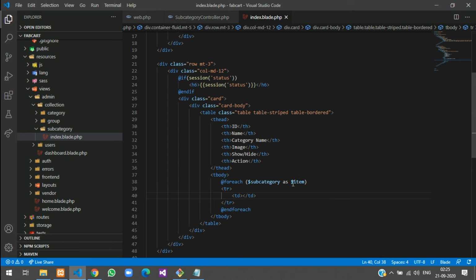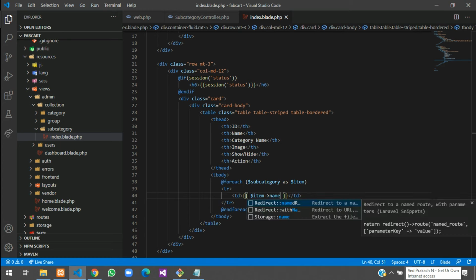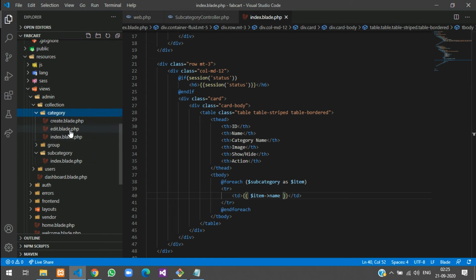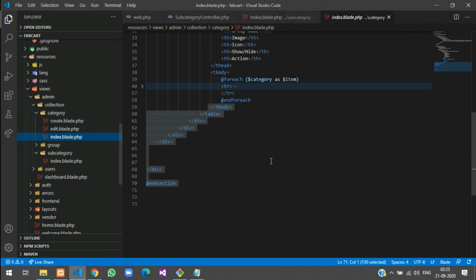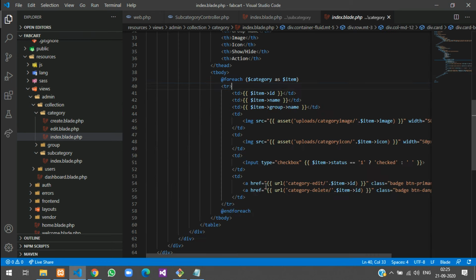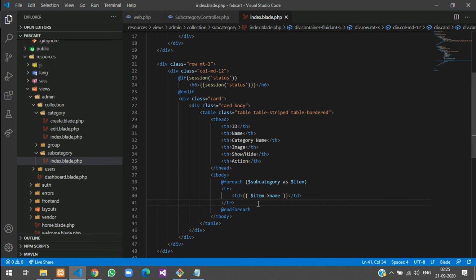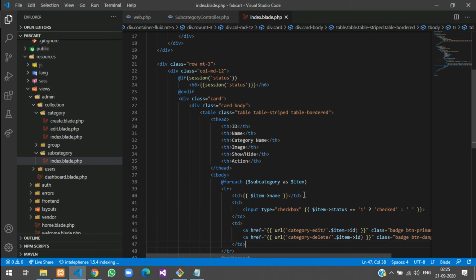So now guys, you can copy this table item inside the double curly brace, table item of name as per your requirement, so which we have already done in the category index page, as you can see over here, right? So we will copy all this status one, copy, and let's use it over here.